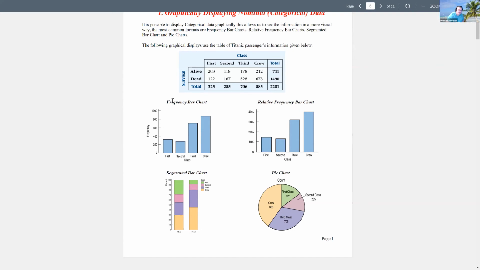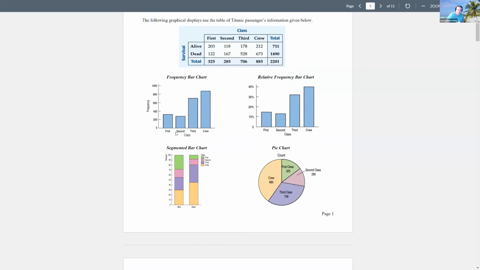And when you do that, it's called a bar chart, and you stick the word frequency in front of all of these things because it's how many people are in first class. And in this case here, if you take each of these and you convert them into percentages, what percentage of the total were first class? It's that number. What percentage of the total were the crew? Can you see about 40% of everybody on the Titanic was actually a member of the crew, right? So it was quite labor intensive in those days.